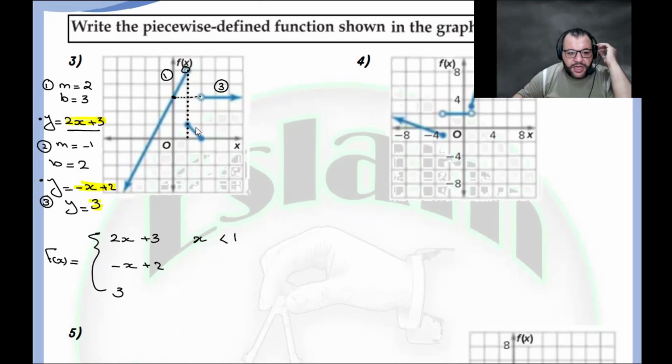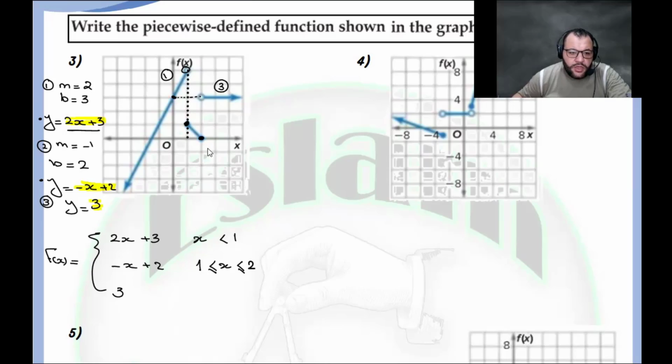The second line, line number 2, is bounded or unbounded? Bounded. It will be x greater than and smaller than. The start here is open or closed? Closed, so it will be greater than or equal. The end is closed, so equal as well. Again, go down from this point to the number line, so it starts at 1 and the end is at 2.